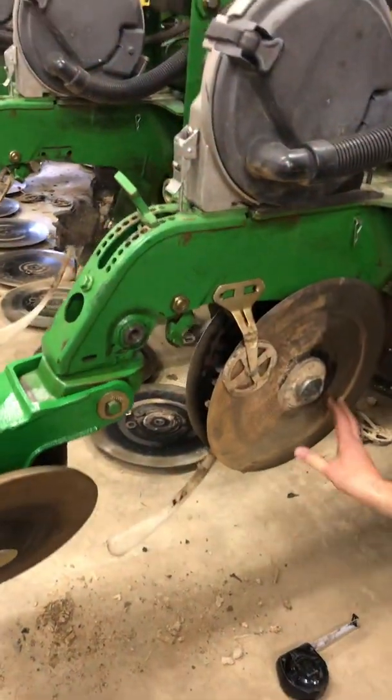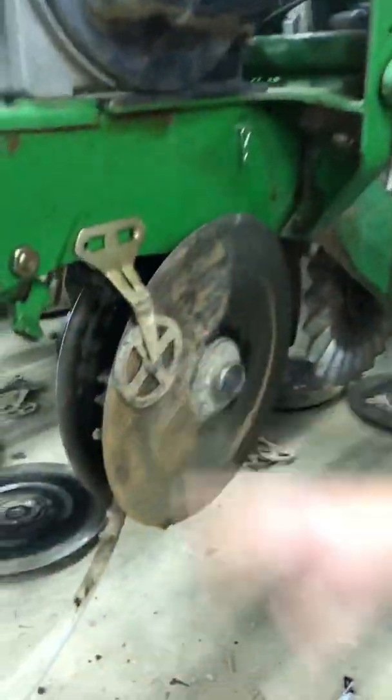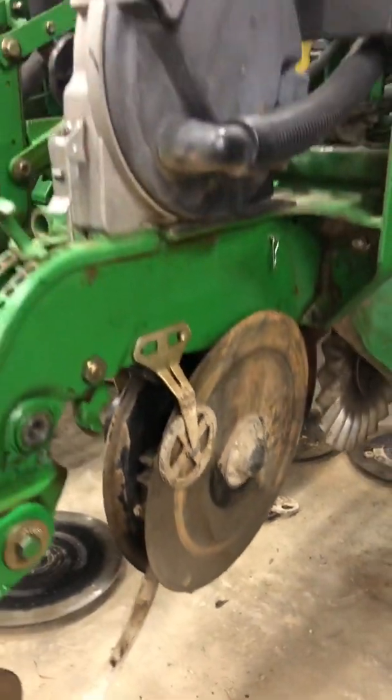When I get them on, I put these little things on. These are scrapers. As you can see, all our gauge wheels are full of mud from last year's wet spring, and they just keep the mud off of these. So that's the seed disc opener.